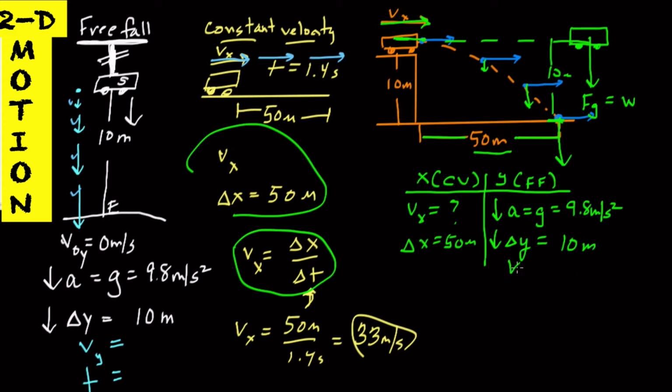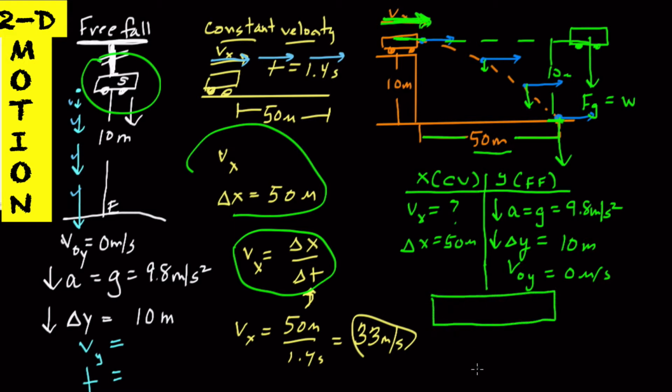And I also know that in the y direction, it started at 0 meters per second. Just like in this case here, it started at 0. This velocity, when it was on the cliff, the instant it went off the cliff, it was not moving downward. It was not moving upward. It was moving with this horizontal velocity, whatever it is. That's my unknown. In the y direction along the vertical, it wasn't moving at all. So it had no velocity in that direction.